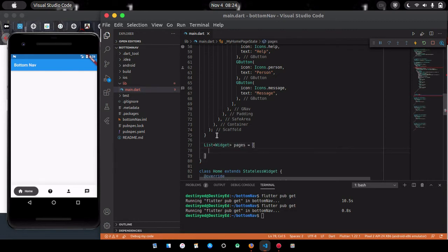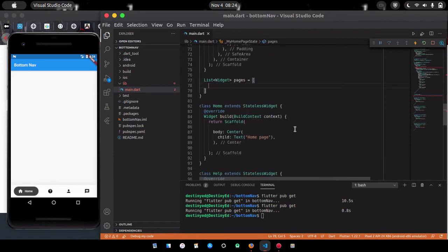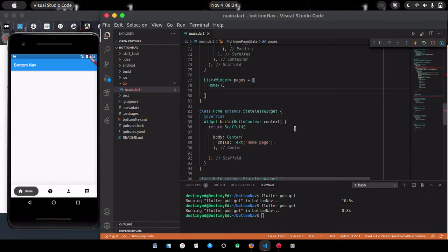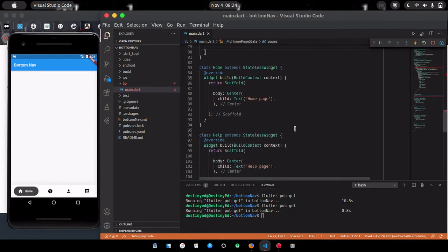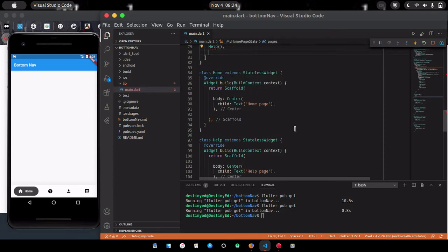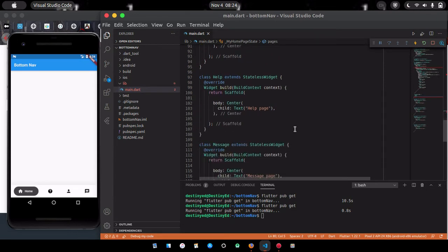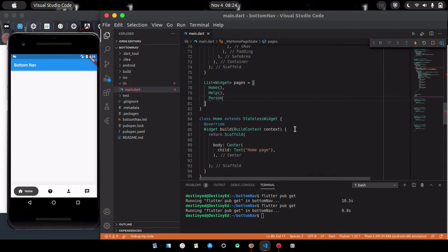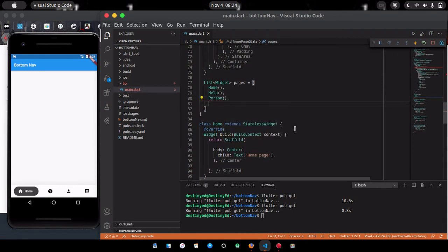So the first one is going to be home page. For the first index, it's going to be the home page, and the second one is going to be help. Okay, and the third one is person and then message. So I'll put a person page and message.